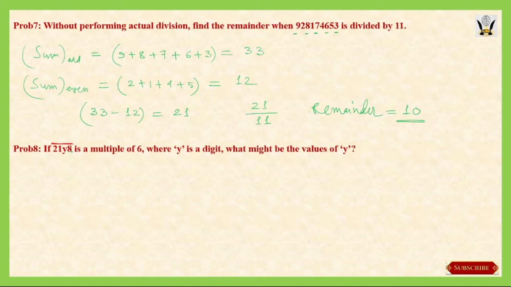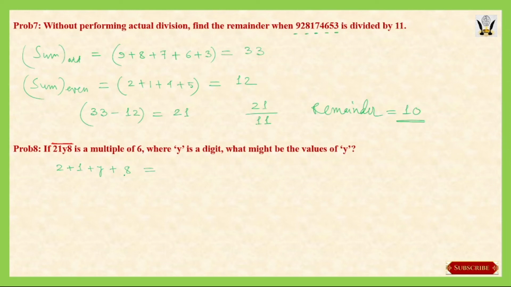So that means we have to apply the rule of divisibility by 6, and as per that rule we know any given number is divisible by 6 when that number is separately divisible by 2 and divisible by 3. So first we will assess the divisibility of this number by 3. We know that when the summation of all the digits in the given number is divisible by 3, then the whole number will be divisible by 3. So first we will add all the digits in that given number to check the divisibility by 3.